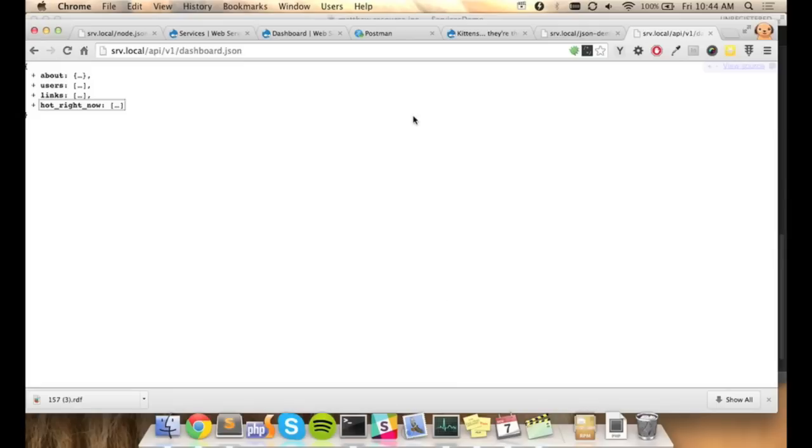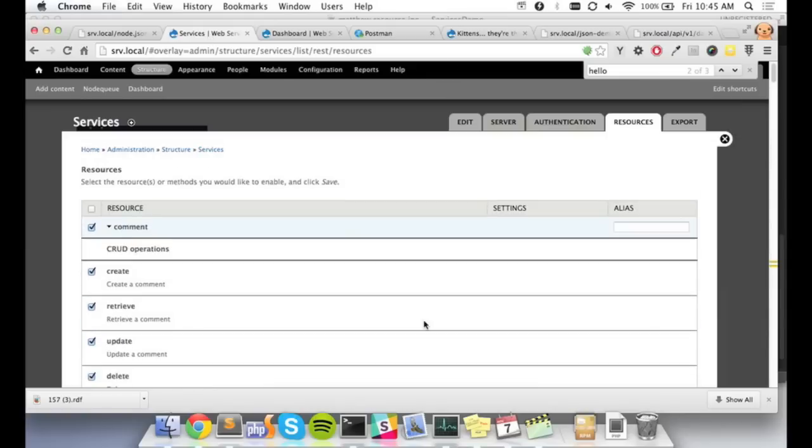I don't have time to show you SOAP, but the basic thing to understand is this dashboard method will also be available as a SOAP method automatically. You won't have to do any configuration to get that available to you, really. Authentication isn't really working well with SOAP, so it might require some custom jiggering if you want to do it in production. Same is true of XML RPC. If you want to spin up an XML RPC endpoint instead of a REST endpoint, it's completely trivial to do. I'll show you how trivial this is to do.